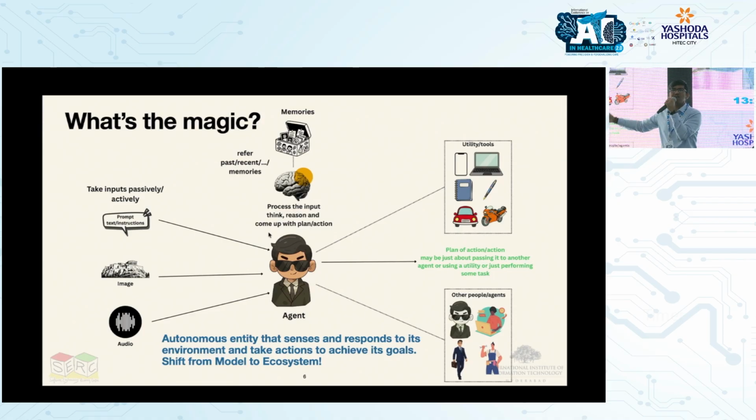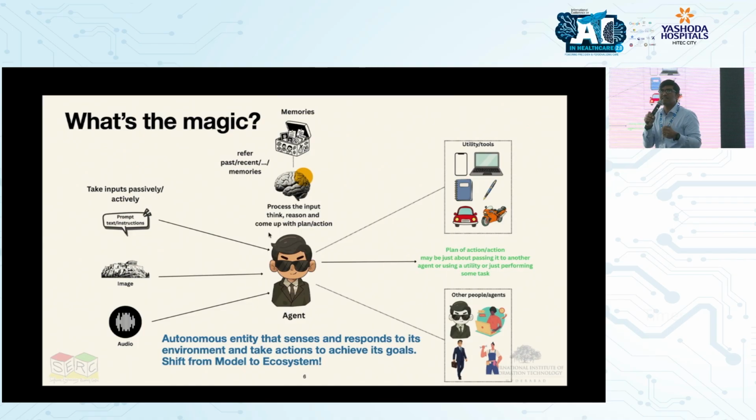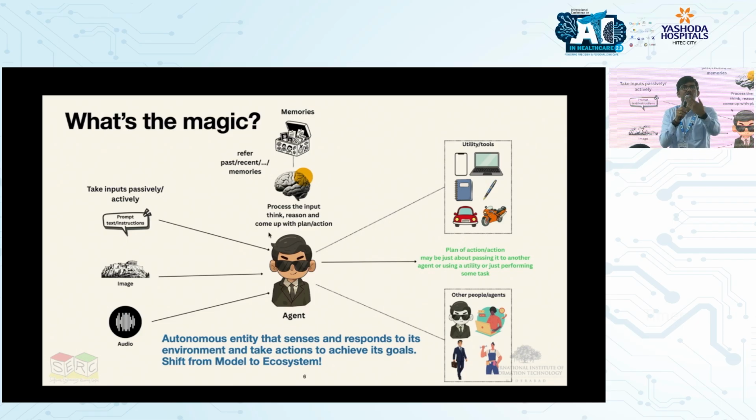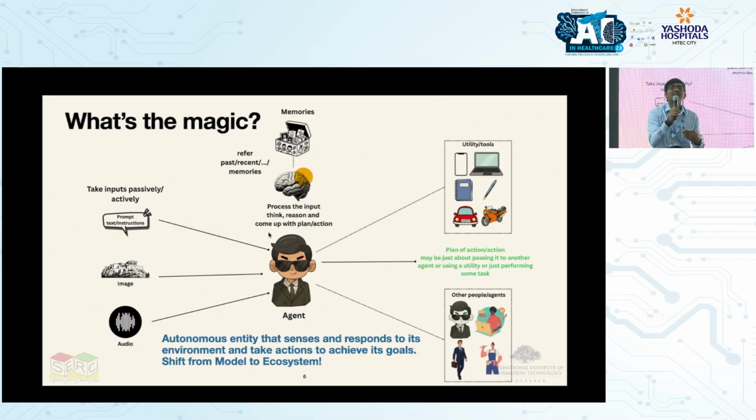And of course, after this, we might also use some utilities, right? As humans, we might say, I'm a travel agent, let me note what your requirements are, right? Or let me book a ticket using my laptop, right? That is one aspect. The other aspect is I might also interact with my fellow colleagues. As a radiologist, you might interact with other people in your field and understand better from them, right?